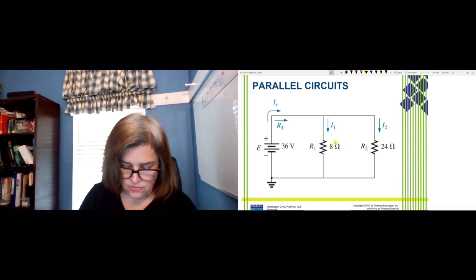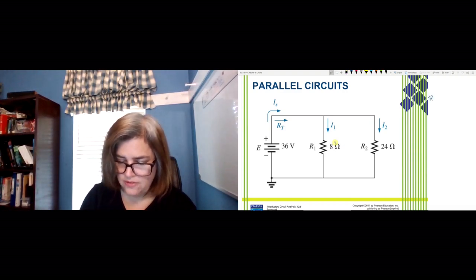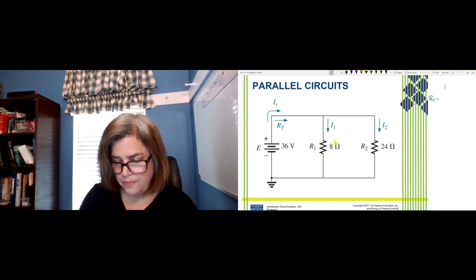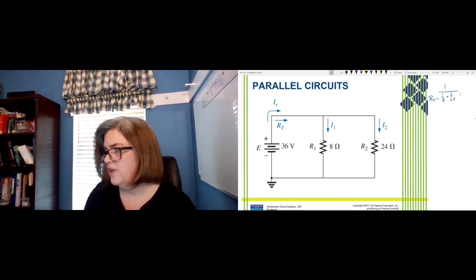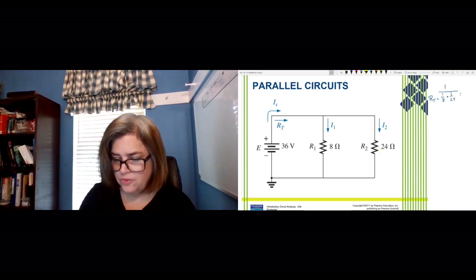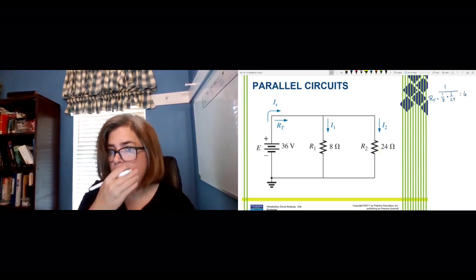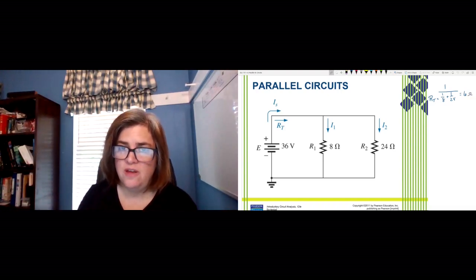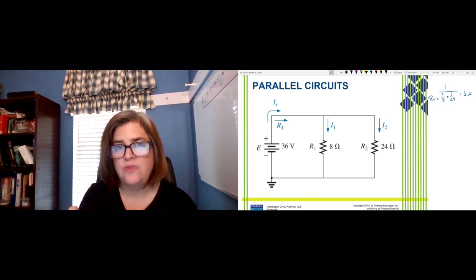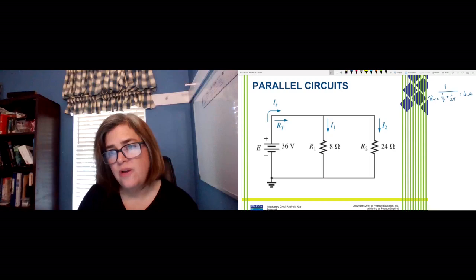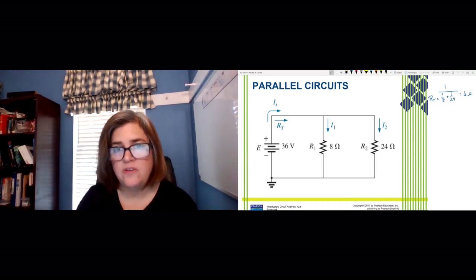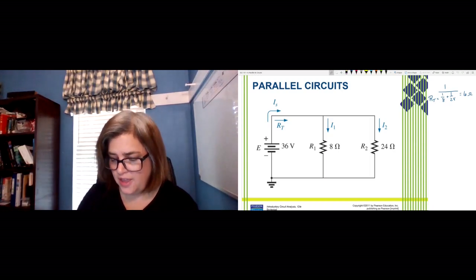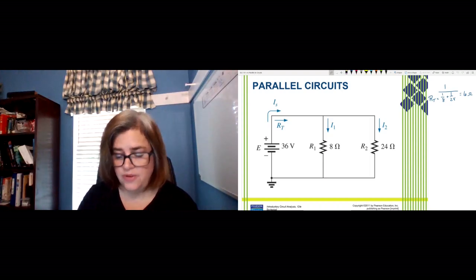What is our RT, I'm sorry, total resistance? We've got an 8 ohm and a 24 ohm resistor. So when we calculate our total resistance, we get 6 ohms. And make sure you're practicing this with me with your calculator. If you have any questions on this at all, if you're not getting the 6 ohms out of your calculator that I'm getting, make sure you reach out to me for help, because this is probably a very simple thing that we can work on together, and you don't want to be stuck on this, okay?